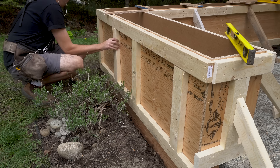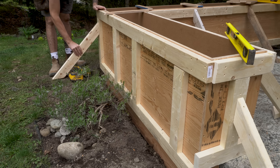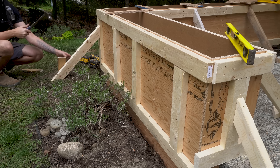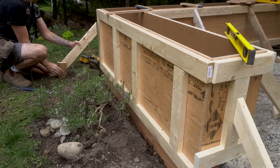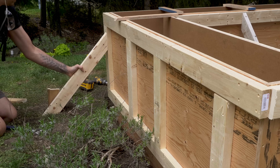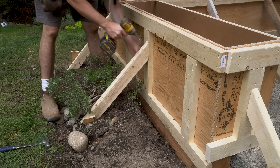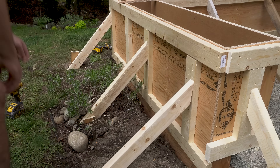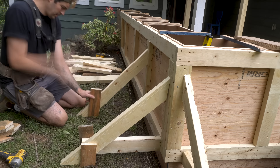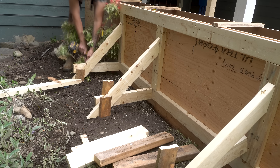I attached the braces to the outside of the form in a similar fashion to what I used on the inside. As it's slightly higher than the inside I put in vertical braces so I can position my 45 degree supports lower down. Instead of attaching the 45 degree support to a wooden block in the concrete I attached them to a stake in the ground, adjusting level and plumb where needed. I continued to throw in braces wherever possible. It may seem like I'm going overboard with the braces — and honestly I thought I was too — but if I can give any advice: brace and brace and brace again.